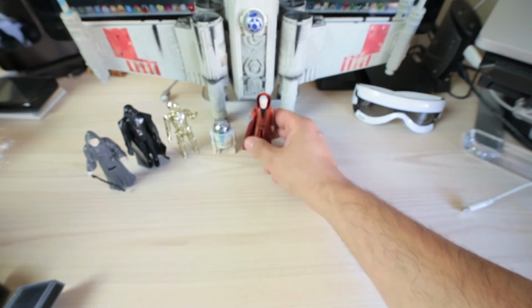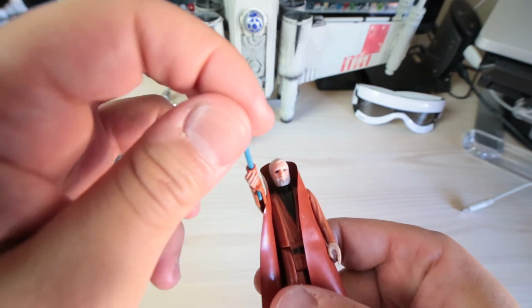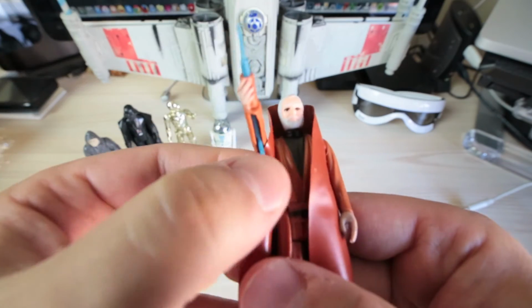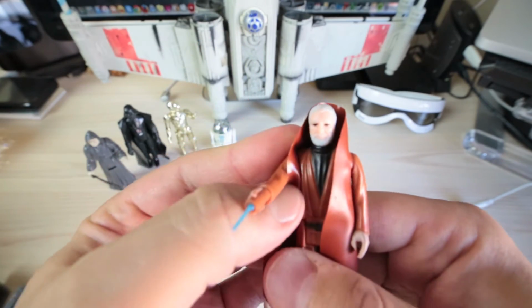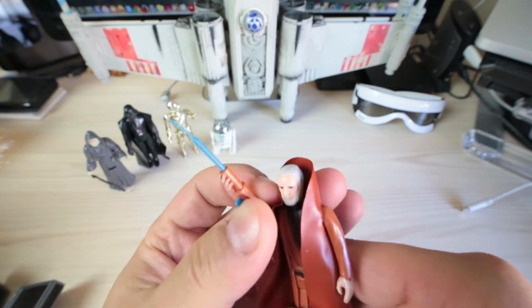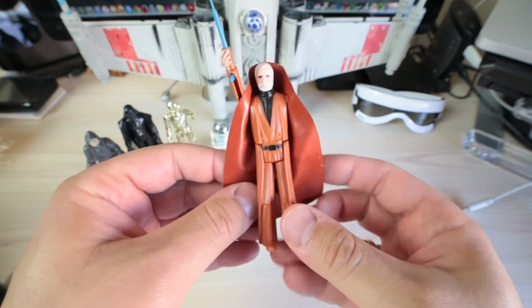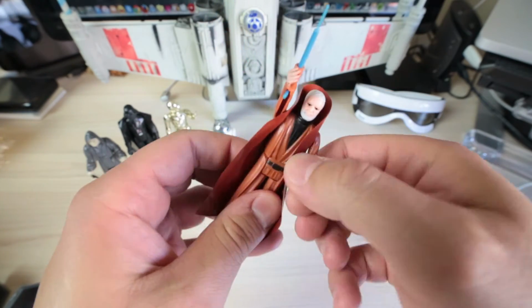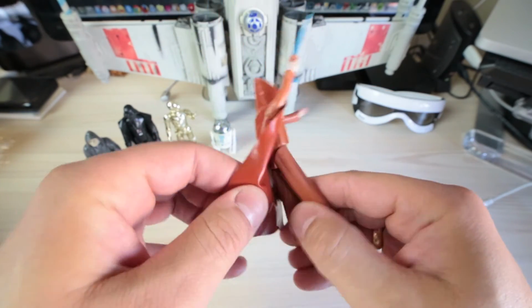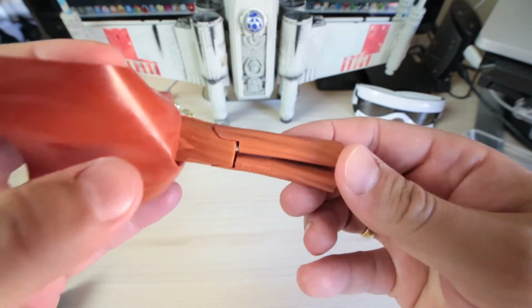Obi-Wan. Now this is the one thing I love about Obi-Wan. Look at this cool thing. It retracts. See, look at that. It retracts all the way in. And you've just got a little bit that sticks out there. Kid at heart. Yeah, again, he's got his cape. Looks pretty cool. All parts moving. Looks really cool. At the back here, it's got some detail. Don't know what he's worth. I don't know what any of them are worth, but yeah, just sharing.